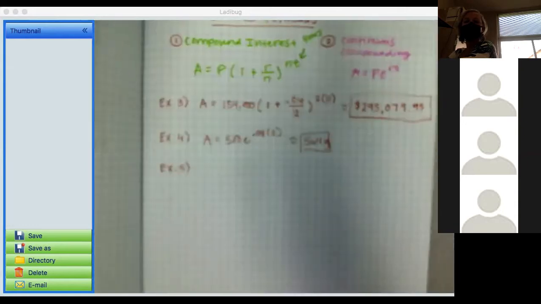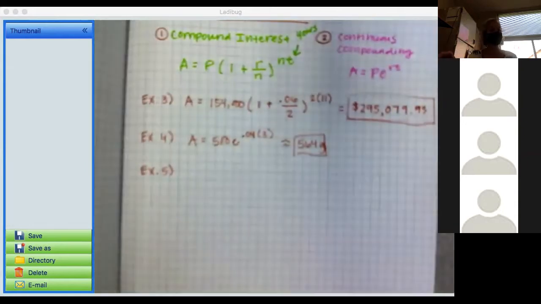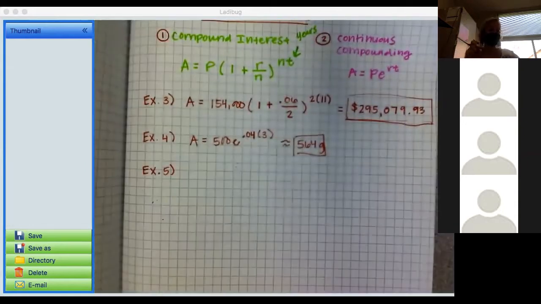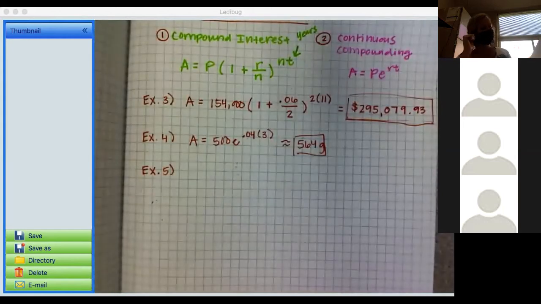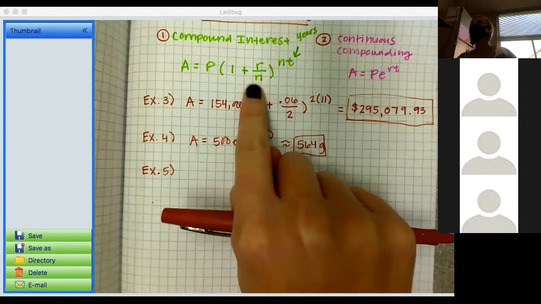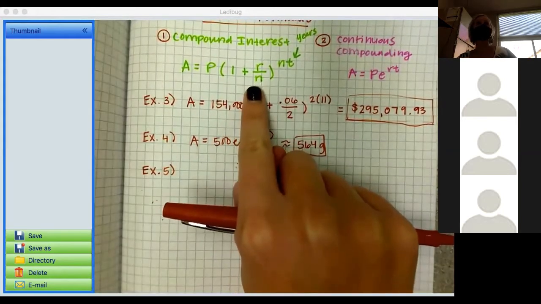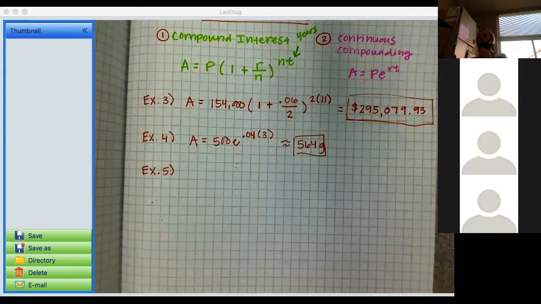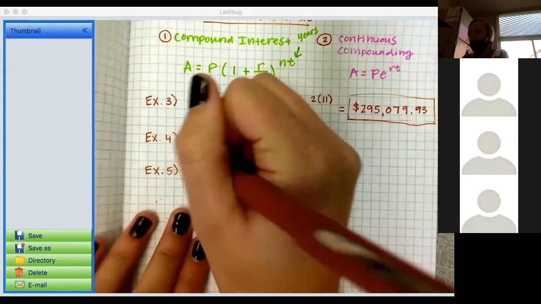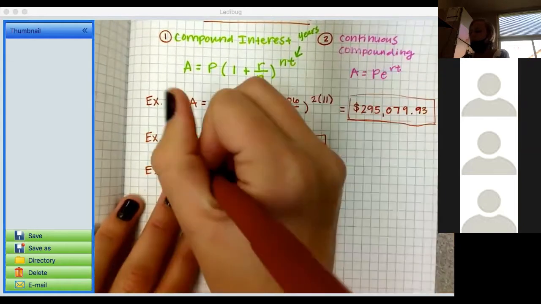All right, last example. Let's do one where we got to work backwards. I'm going to do another of this top one because I feel like this is the one we need more practice with. Sound good? Okay. I'm going to write some stuff down. Write it down because I won't remember it either.